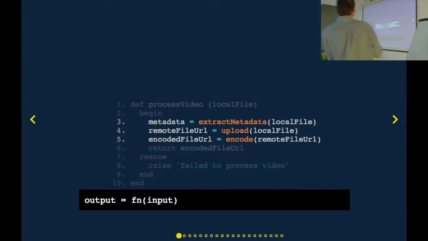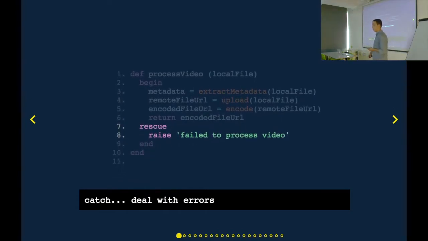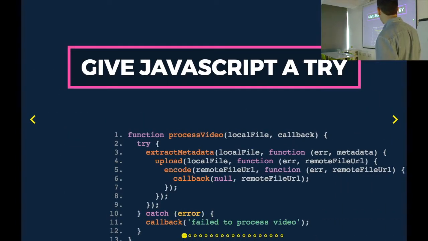So for me, looking at this code makes everything pretty readable. Happy flow ends with a return statement, and if anything bad happens, then we catch and propagate the error.